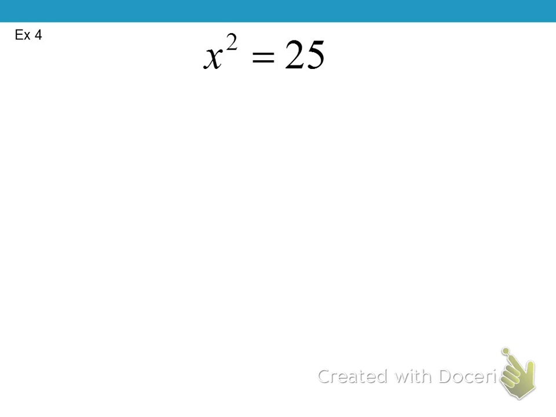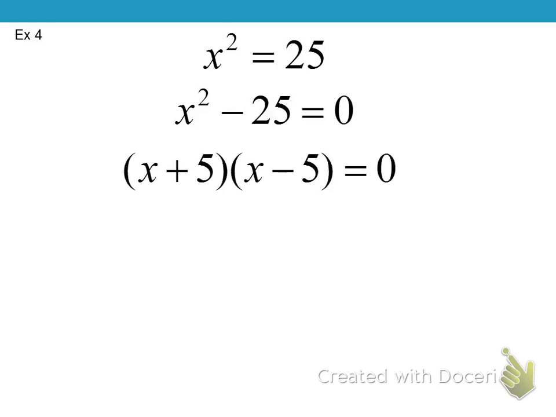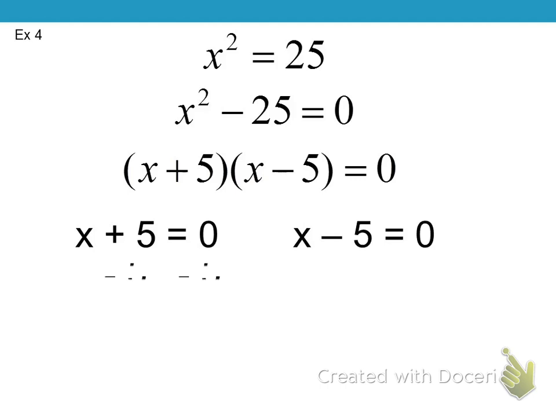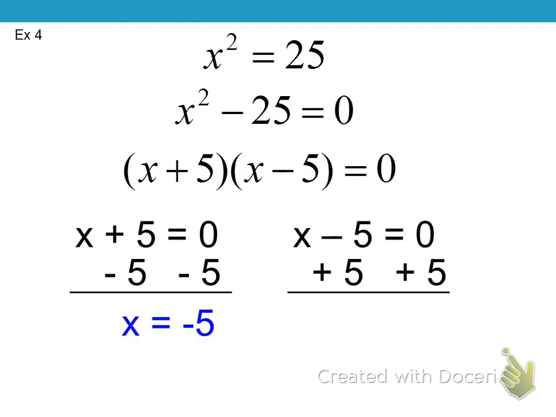Yes, so there's no such thing as the 25 product rule, right? We got to get it equal to 0. So I'm going to subtract 25 from both sides. This is what? Dots. Very good. Dots and a 5. So x plus 5, x minus 5. Good. Each of those equals 0. And then you just get negative 5 and positive 5.